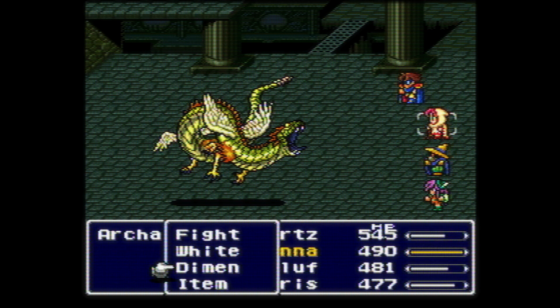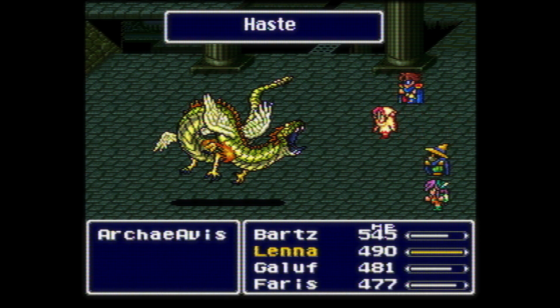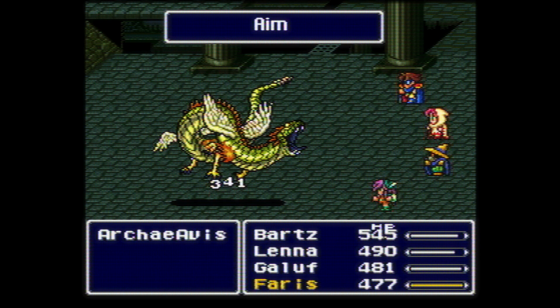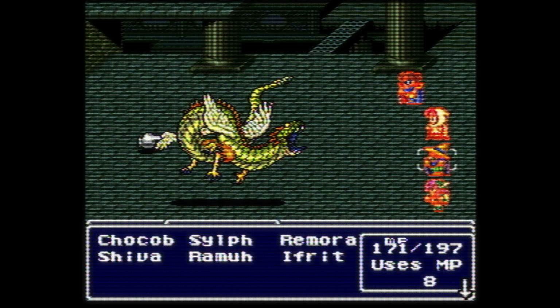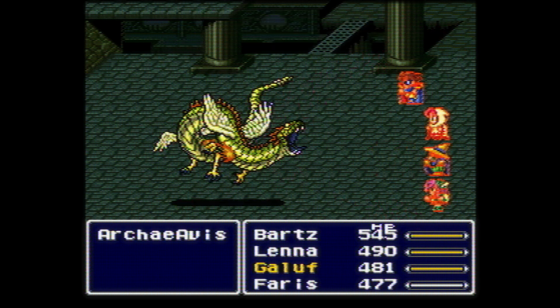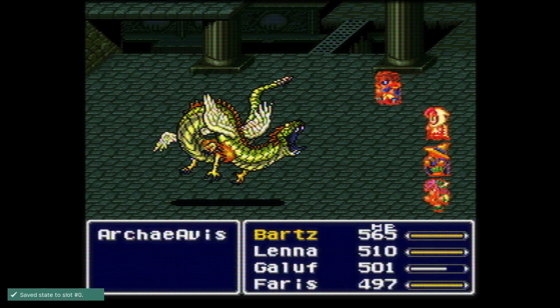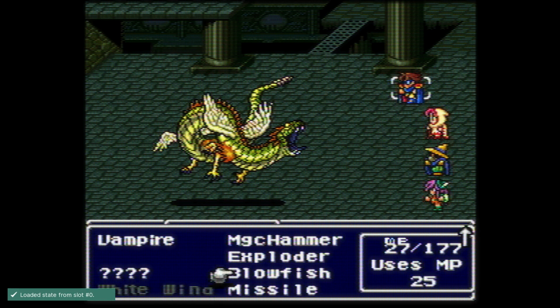Okay, and haste you! Make sure you move! And just keep attacking. Who knew haste would be super good? Sylph. Or Whispering Wind! Whispering Wind! Alright, heal up. Okay, you're close. Try again. You're running out of MP. Nope, okay, use Blowfish again.